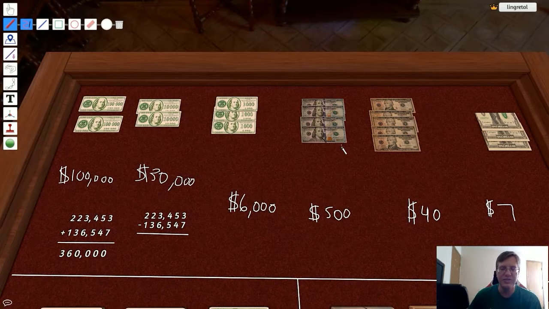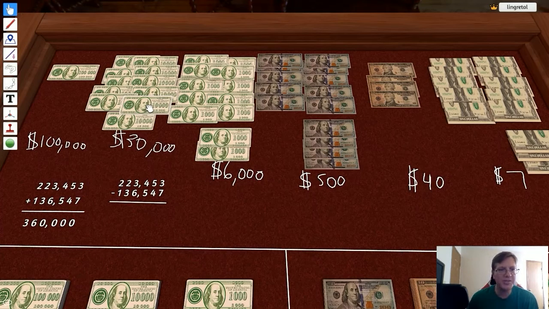What we're going to do is work on the conversions, and then when we do that, we can go ahead and take away the correct amount from each side. I think this would be a better way to represent that than trying to show two different sets of money and the bottom set of money being the amount that we're going to take away. So let's go ahead and take a look at what we would have when we are finished converting everything. Here's what my problem looks like once I am done converting all my money.